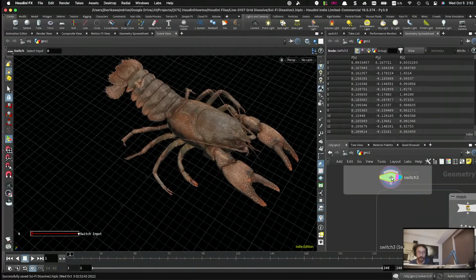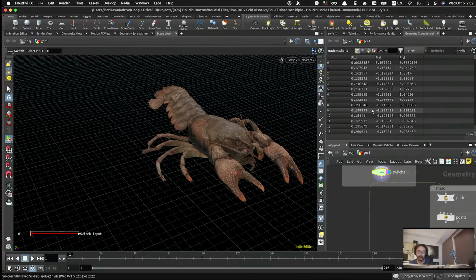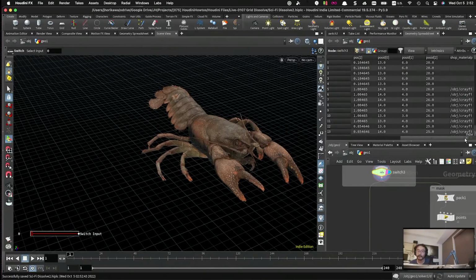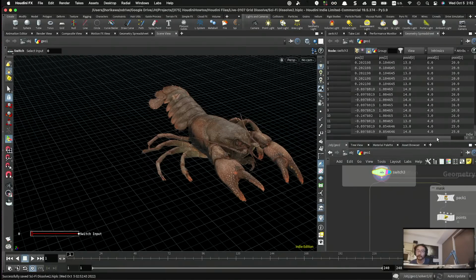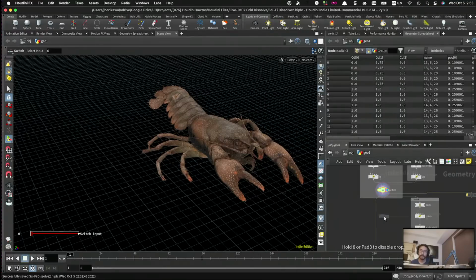Now, going back to the primitive here, let's try to transfer that mask information to this primitive using primitive Wrangle.